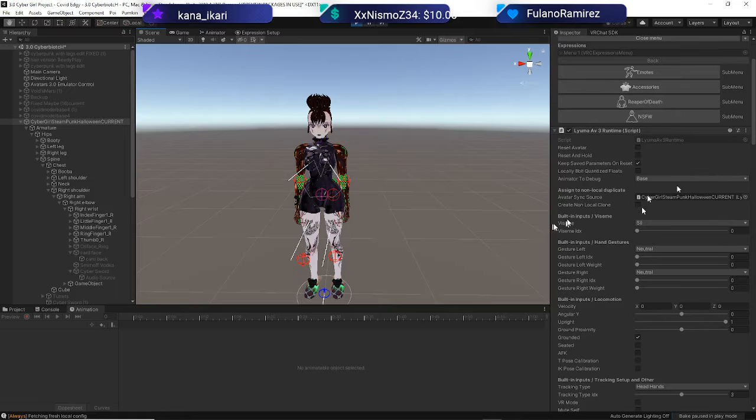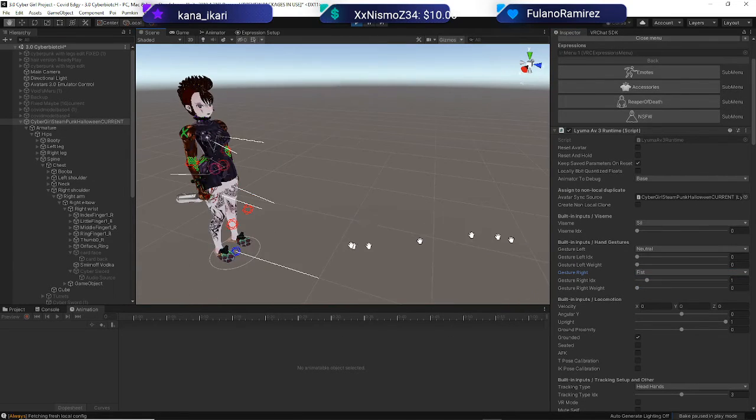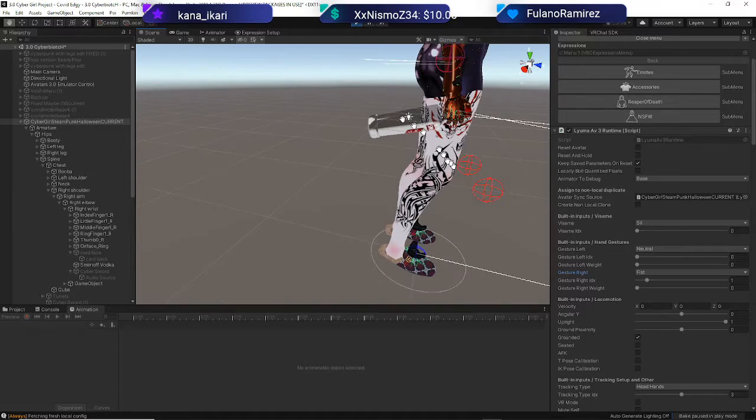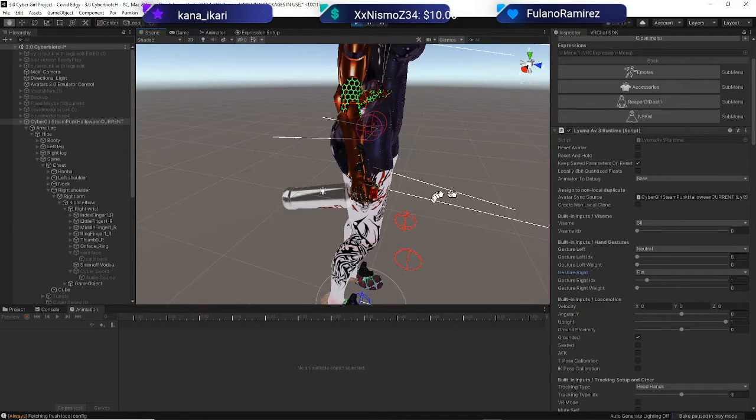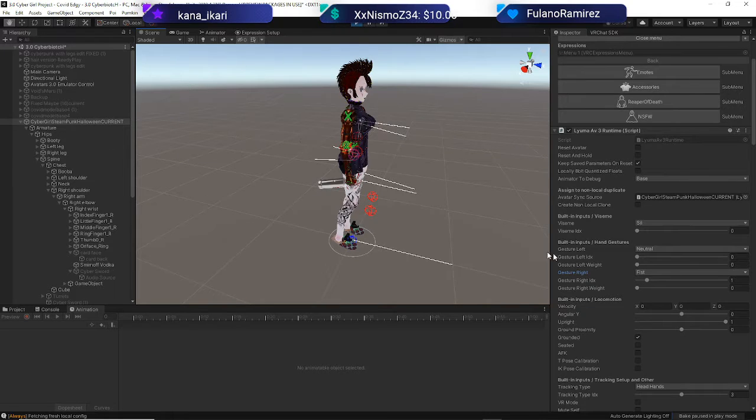Makes it super easy. So if we come over here, gesture right, fist, boom, alright? So automatically we have the Smirnoff bottle just pop right up. But we don't want that to happen, because we want to still be able to make a fist normally, right? Without that happening. Say you want to punch something. So we're going to put that back in neutral, and then we're going to undo this.